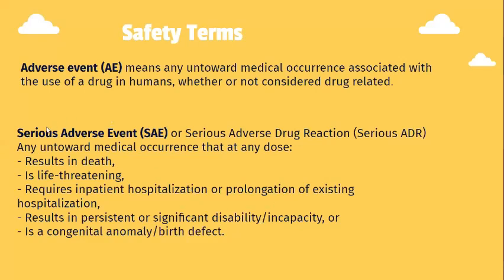Now, then we have serious adverse event, and that's when it's a more major aspect. We went over this before, but these are the 5 items. If I was you, I would recommend memorizing these 5 things that can make an AE an SAE, what makes it more serious. So it results in death, it's life-threatening, it requires hospitalization, or if they're already in the hospital, it extends their hospitalization. It results in a persistent, significant disability, or it results in a birth defect. So these are the aspects of an SAE.